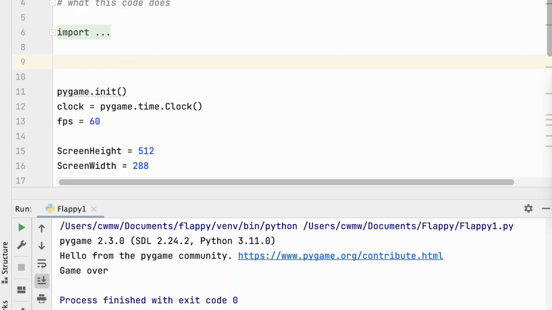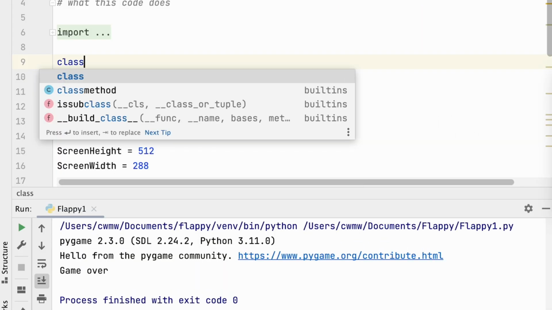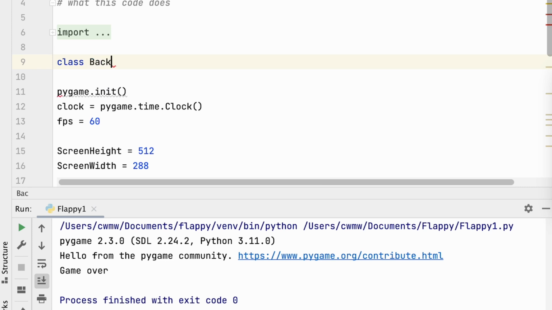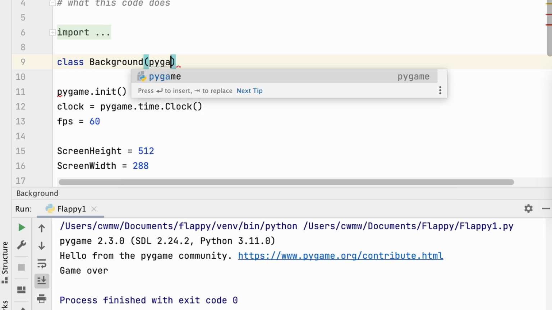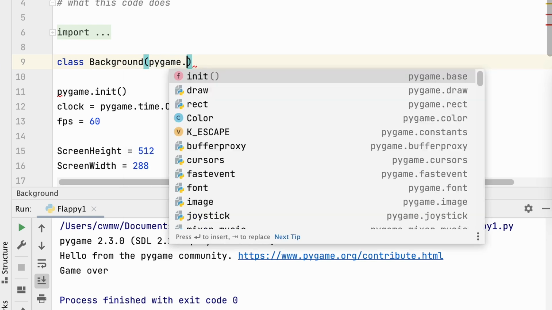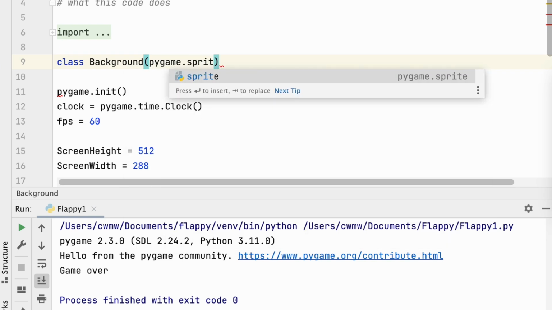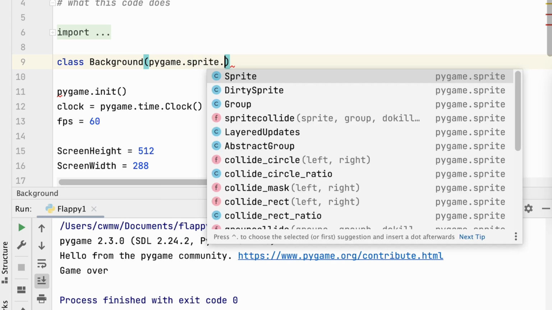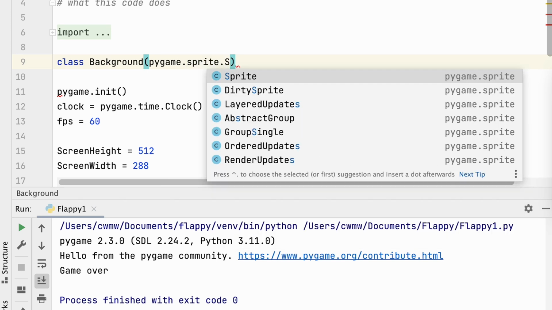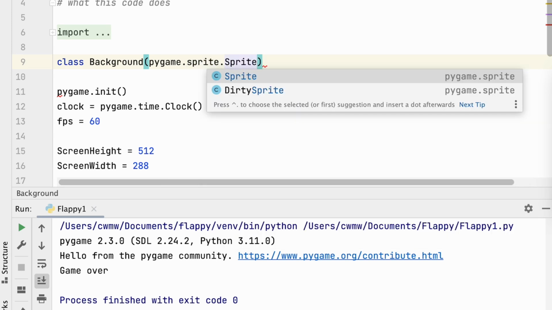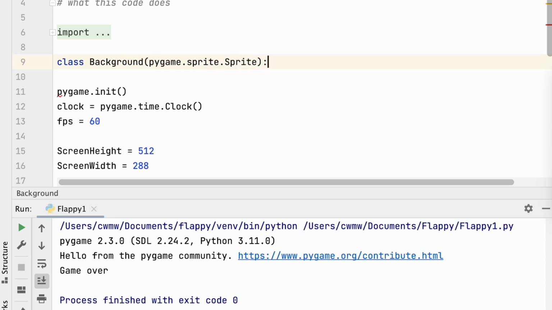Okay, so I'm going to type in class Background, and then I'm going to say pygame.sprite.Sprite. The second one is capitalized.